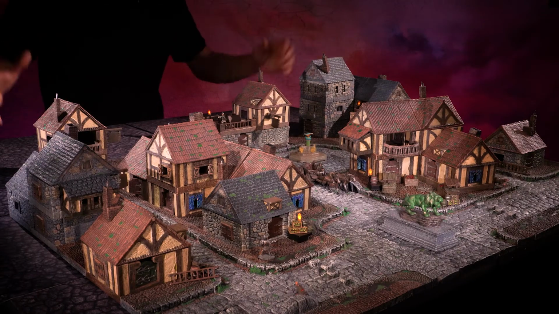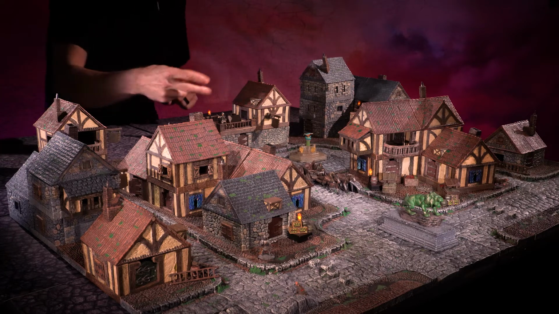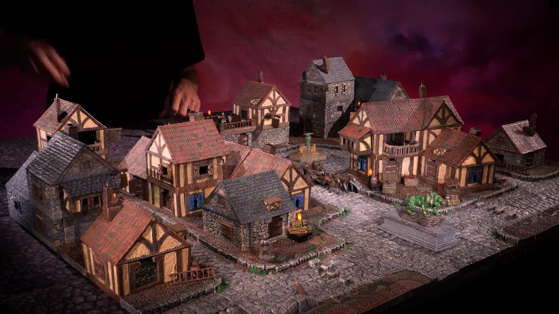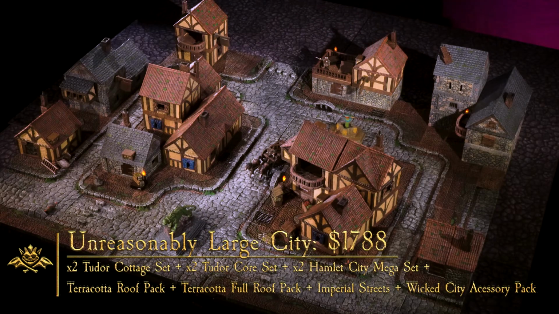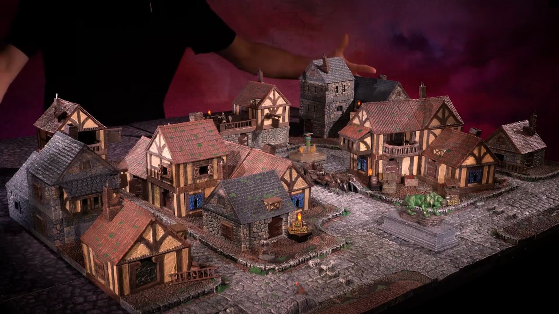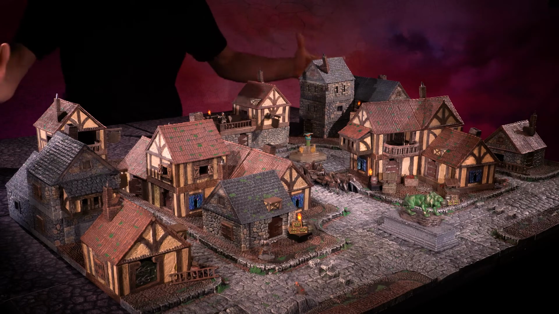And finally, to give you a sense of what a really large inline build could look like, we've taken 2 cottage sets, 2 city core sets, and 2 hamlets. Then we cover them with 1 terracotta roof pack and 1 terracotta full roof pack. We added an imperial streets to pave this whole thing, and then topped it off with 1 Wicked City accessories pack to give a little bit of dressing in there. So this is a 2.5 by 3.5 foot build. Be perfect for a large RPG encounter.